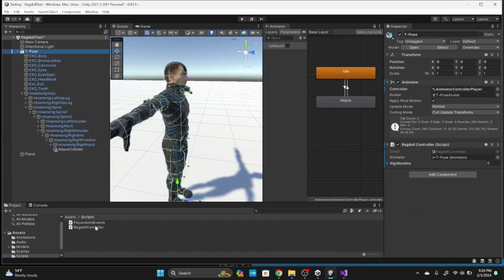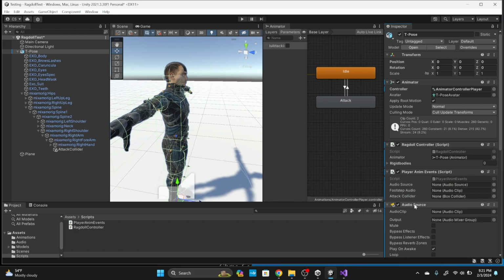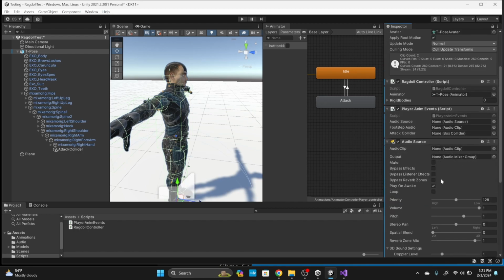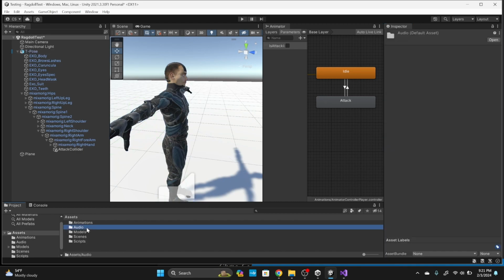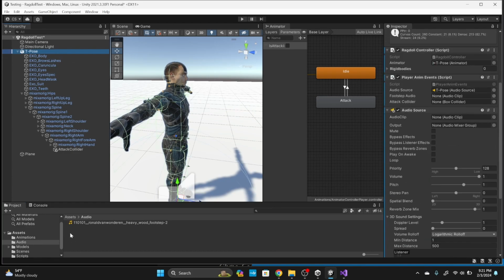Now before we can get this working, we need to grab this and drag it over here. And then we need to add an audio source. We don't need an output. We don't want it to play on awake. Drag this into audio source. We need an audio asset. Go back to it. Drag it into footstep audio.